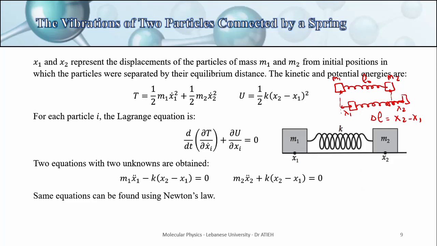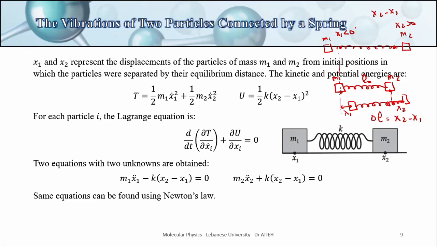Similarly, if particle 1 has moved to the left, so this is M1 and this is M2, if they have moved in opposite directions, for example, we also have elongation of the spring. You can see that in this case x2 is positive while x1 is negative. So x2 minus x1 is simply absolute x2 plus absolute x1, because x1 is negative. In this second example, it is elongated by x2 on this side and by the absolute value of x1 on that side. So total elongation will be absolute x2 plus absolute x1.